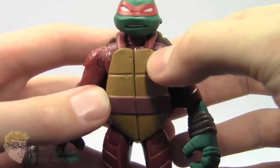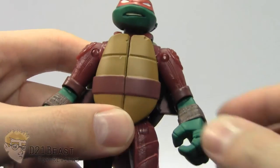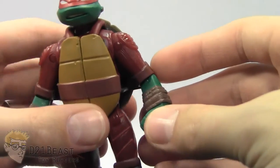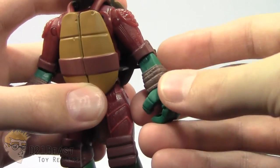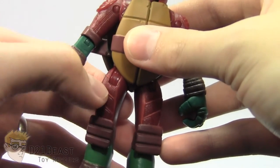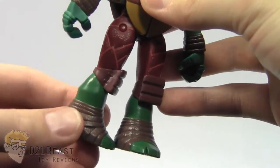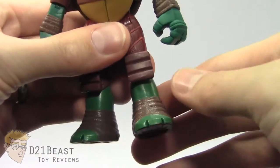Coming down the figure, you'll notice that the trademark scar is barely on this Raphael figure — he usually has a much larger crack into his shell, and I'm not sure why they decided to omit that. He does have some clean paint on the front and back of the shell. There's some interesting sculpting on the shell as it facilitates the battle shell feature. Coming down the figure's arm, there's plenty of sculpted detail with padding and line work on his costume. There's some paint on the wristband, which is nice, but the fingers are not painted. Coming further down, there's paint highlighting on the recessed parts of the sculpted costume detail, and paint on the knee pads and feet. They've actually painted the color for the legs and the toes on the turtle, which is nice because Playmates typically tends to skip details like that.